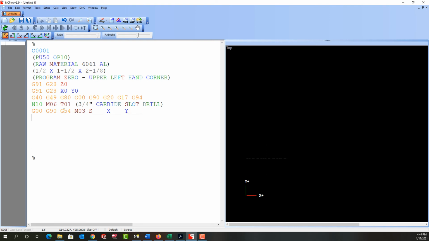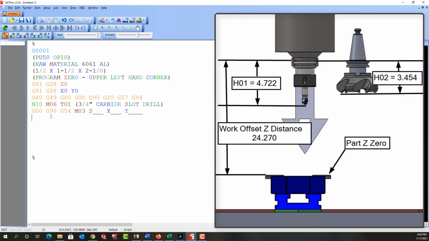So where is the tool currently? It's over the starting X and Y location where I would like it, but the tip of the tool is as far away from the top of the part as it can be, because the first thing I did was home the Z-axis to make sure it's well out of the way. So the next thing I need to do is say, well, before you can move your Z-axis, you need to be aware of what's the tool length that's in your current spindle. So what's that tool offset?